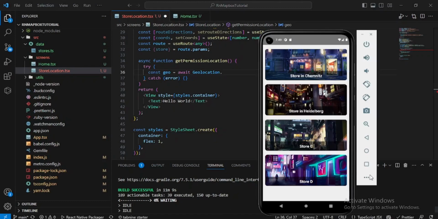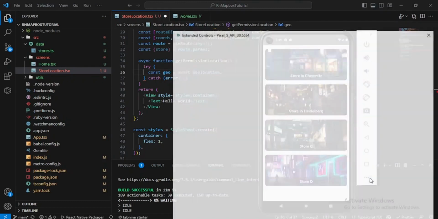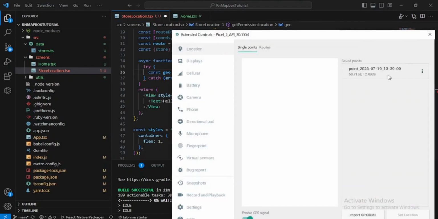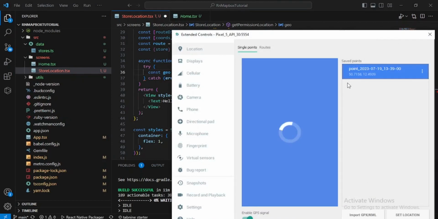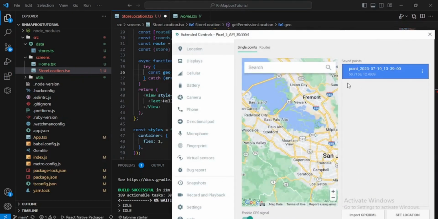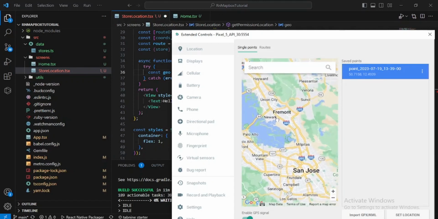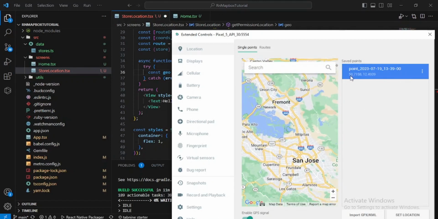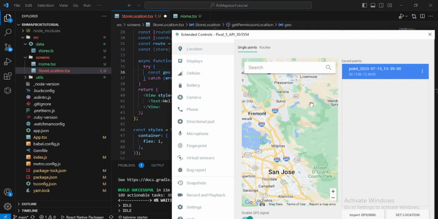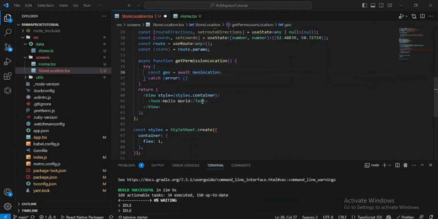And before I continue, you can actually set the location here. So if you had some errors or some issues with the location, you need to actually set the location manually. You just determine the coordinates here, or you can select a point from here and then click set location right here. That's all. It's very simple. This is in case you encountered some issues with the emulator, because it happened to me sometimes. Okay, so let's go back.